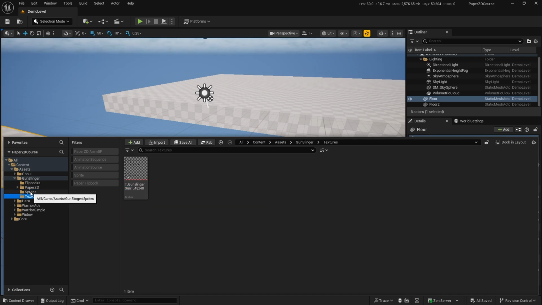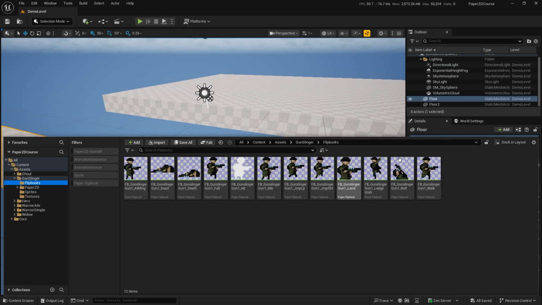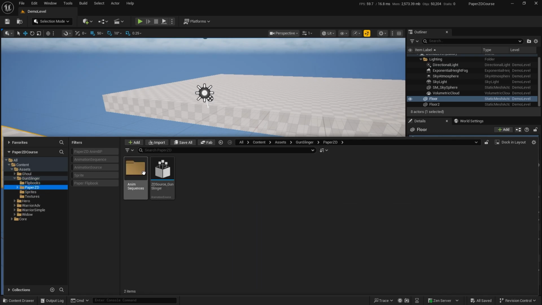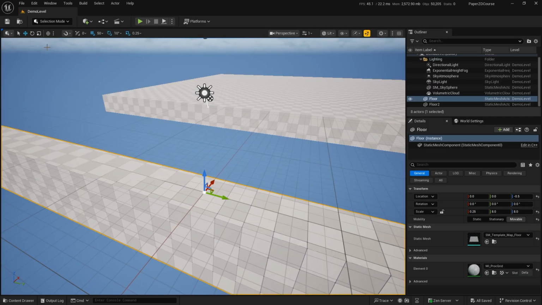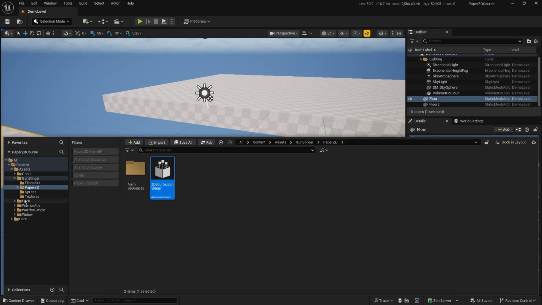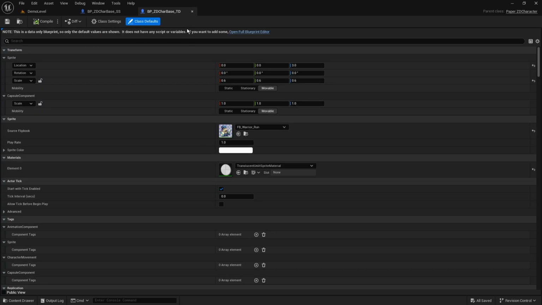I've used the textures, exported them out in order to get the individual sprites. I've created the flipbooks for him, and then in the Paper2D content, I've created a source. Now, what I'm going to do is apply him into an additional character that I've created. So I've got two versions of the character we've done so far. I've got this SS one, standing for side scroller, and a top-down one, TD.